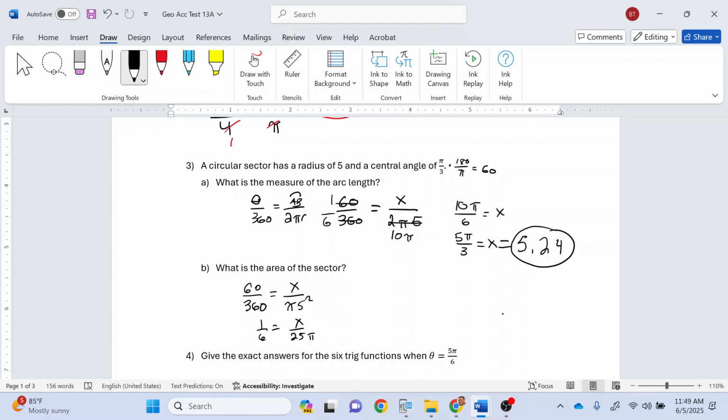Julia, the easiest way to do it, let's say if you had it like this, you times 10 pi on both sides. You just do this right here. Just type that in a calculator. Why do you think you have a calculator? Yeah, that would work. Same thing over here.